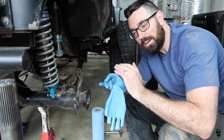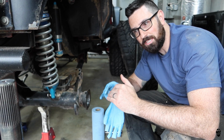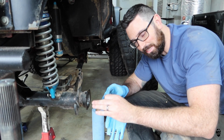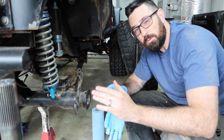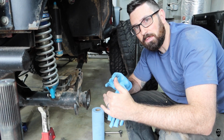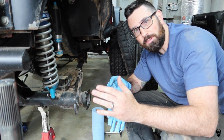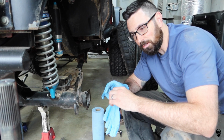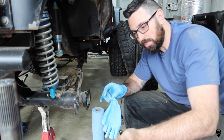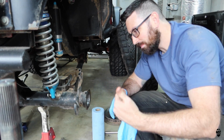One thing I can say is I have been having problems with these brakes pretty much since I started, and I really didn't look into it until recently. I have a feeling that these axle shafts, which I bought on Amazon as a set, were very cheap considering how much they are if you buy from a legitimate source like Summit Racing or Jegs. So there is a definite possibility that these axle shafts were out of spec, sold by a private seller, and were bent or not in spec from the beginning. That's why I bought two new Yukon 35 spline axle shafts from a legitimate source, Summit Racing, and I'm going to install those.